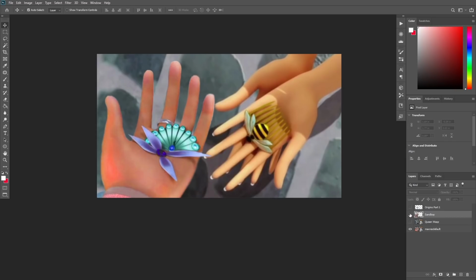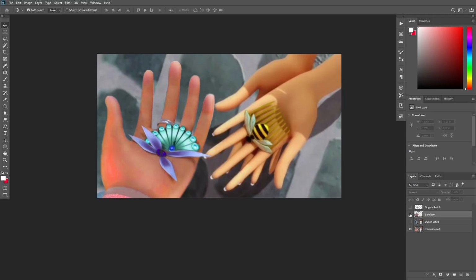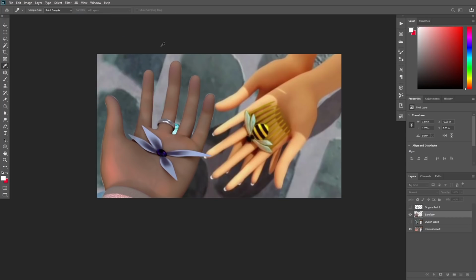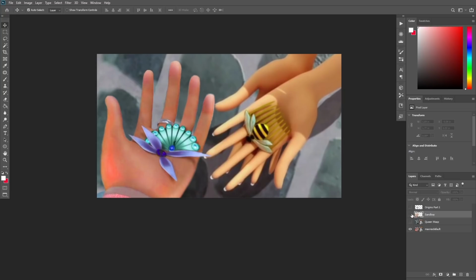Okay, so at this point, now you have come to realize that these two don't look the same because they're colored differently. So all we have to do is go to Image, Adjustments, Brightness and Contrast, and then we can just adjust the brightness on this a little bit, and the contrast looks more like this. Now it definitely looks better.